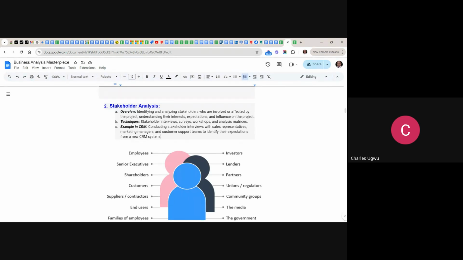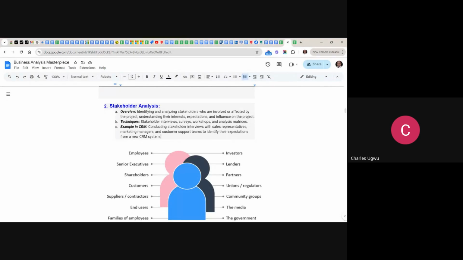And you carry out a lot of interviews. You interview a lot of people. Interview is asking questions, trying to understand what you don't know. That's what I mean by interview. We can have one-on-one interviews. You can have a survey. You can have a workshop. We can use other methods to carry this out, like the stakeholder power interest matrix, and so many other ways we are going to look into.